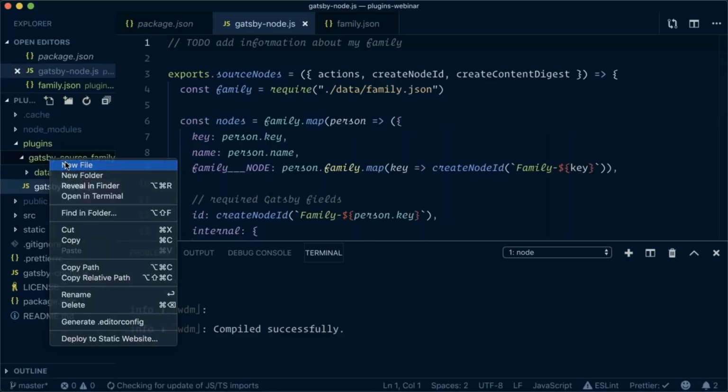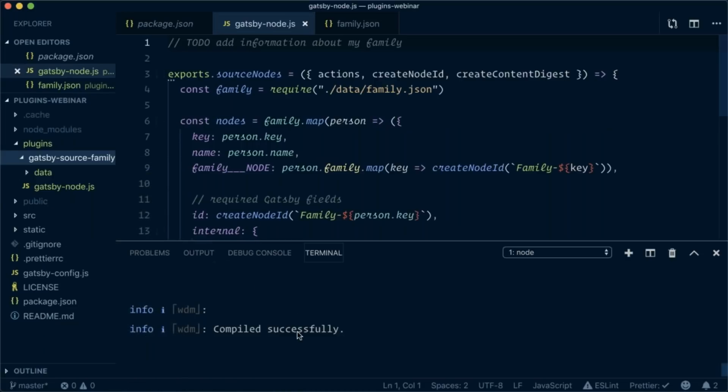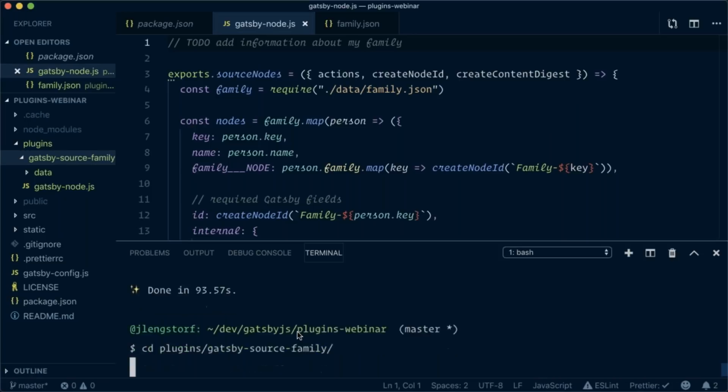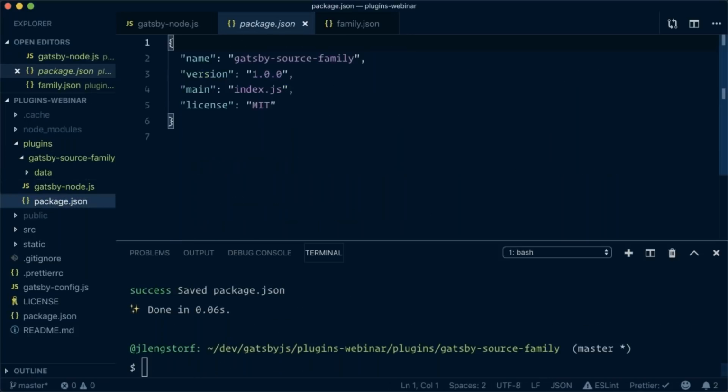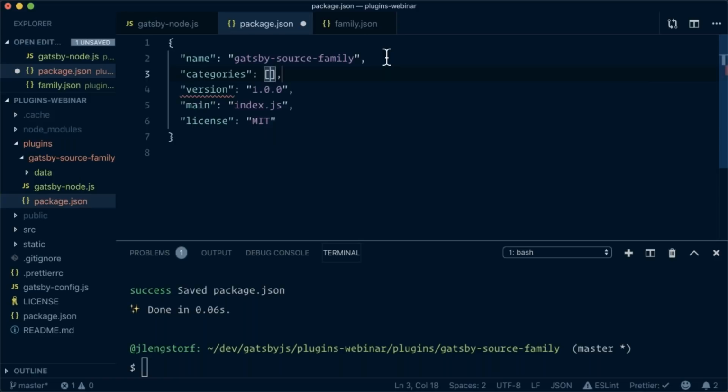And then we just need to create a package.json. To avoid having to type out all of these fields by hand, I'm going to use a shortcut, and I'm going to do yarn init -y. What this will do is give us the default fields. So to make sure that this plugin gets picked up, I need to add tags, I think, no, categories.